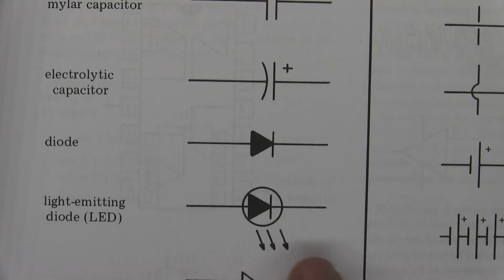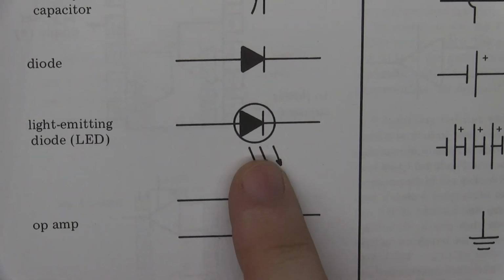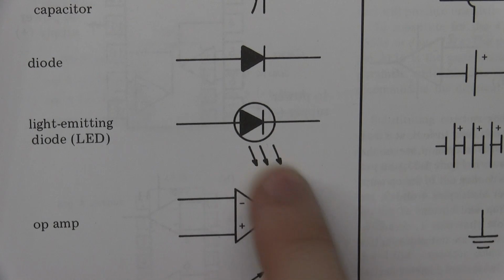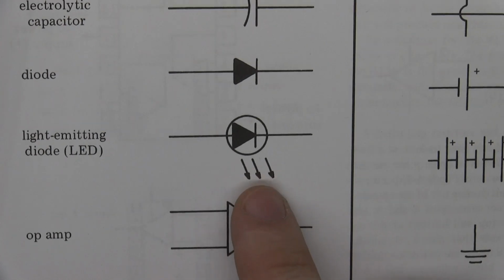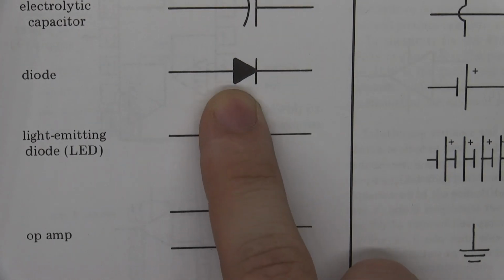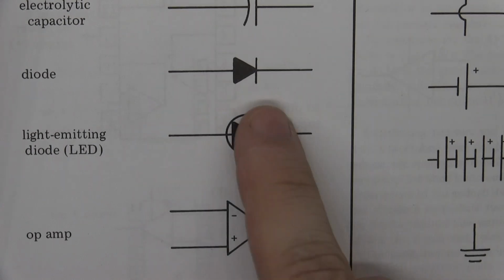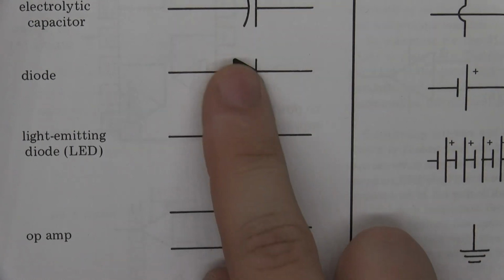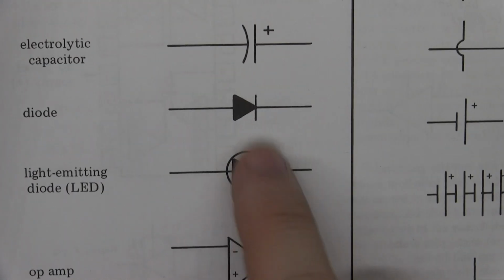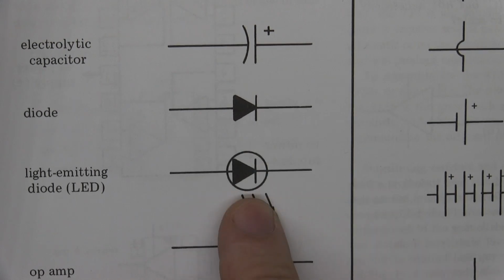And the next symbol here is for an LED, which is just a circle with 3 little arrows. That is also pretty common that you see that way, but sometimes you just see that symbol and it will say LED underneath. There you have the two different symbols. In guitar pedals, for example, sometimes you can change these out. You might have that symbol there, but you can put in LEDs because they're the same thing. It's just that one of them will light up.